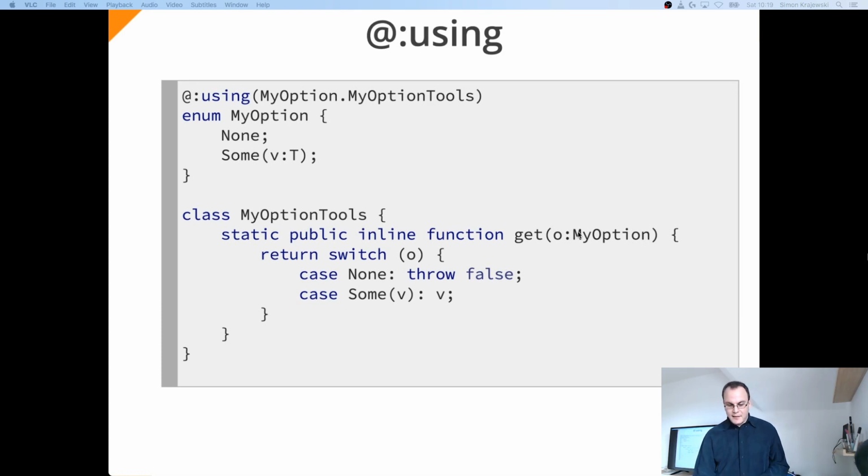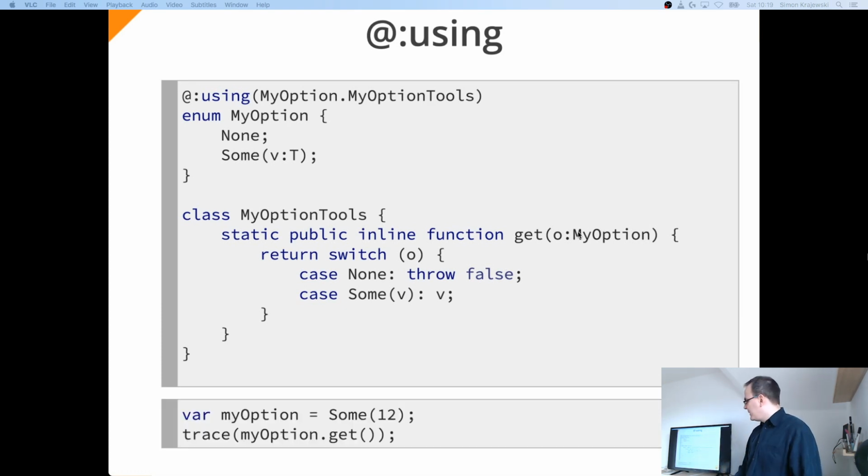And on use sites, without having to do anything else, you can always call this get function down here on every instance of this MyOption enum. So there's nothing else you have to do, and it's quite useful, especially for enums, because you usually can't implement functionality on enums directly. But this way you basically can. And it's a nice way to separate the data definition from the function definition.